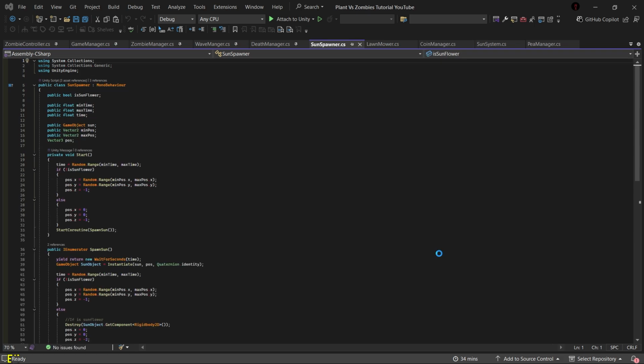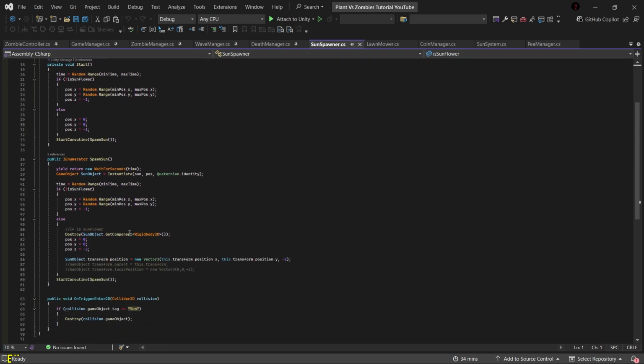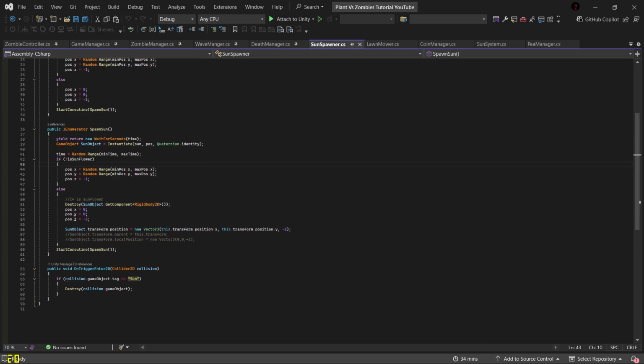Okay, so now we have the sun spawn. This is the script responsible for it, and as you can see, this is where we are spawning the actual sun. Alright, so let's look at that.